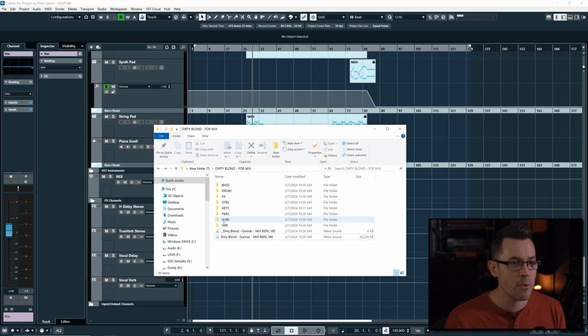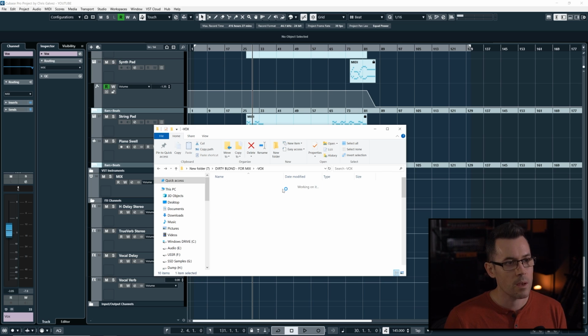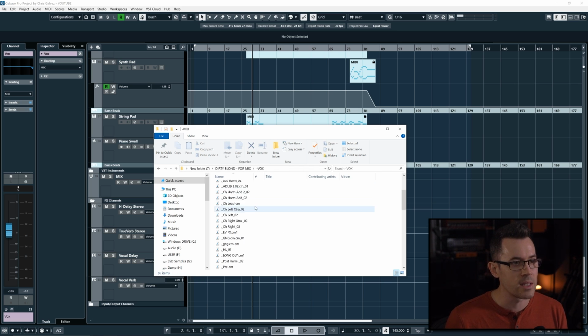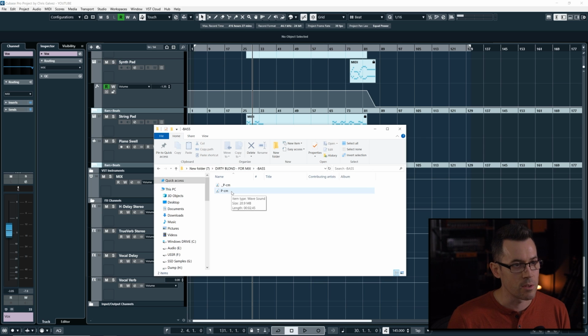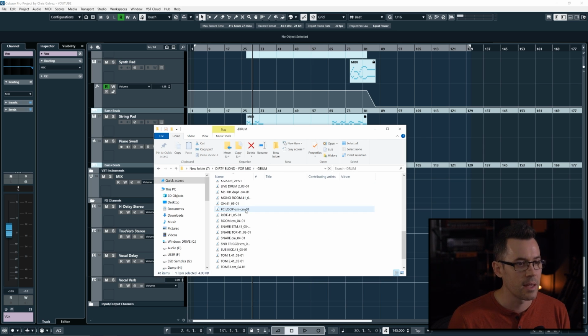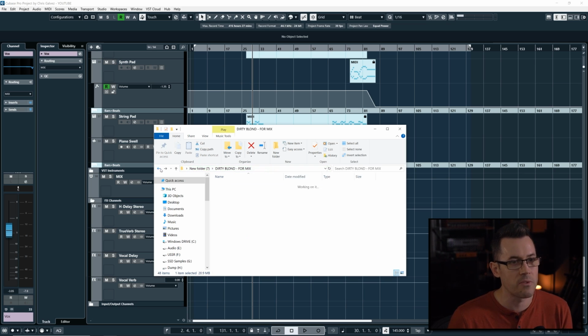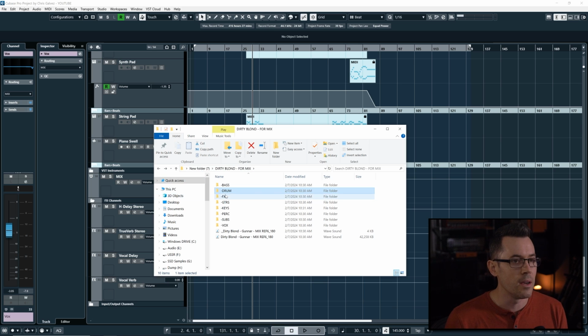Next, he's got everything broken into folders and named well. So vocals, boom. Come on, computer, you can do it. Here we go. All right, so I've got this because of Mac versus PC, but you can see chorus, harm, add, etc. Everything is labeled. I can very clearly see what everything is. Here's the bass folder. We've got a P bass, drums, hi-hat, kick in, tom, snare bottom, snare trigger, sub kick, tom 1, tom 2, right? So it's very clear for me to look at this and know what I'm looking at.